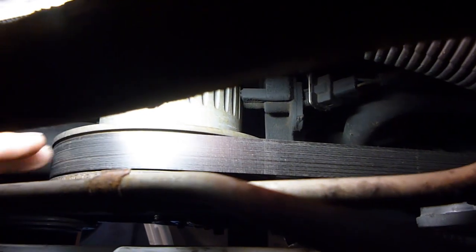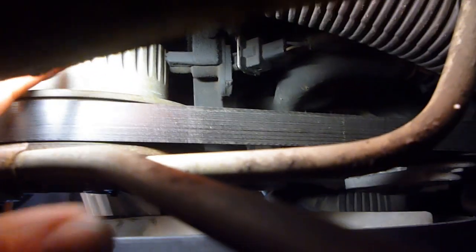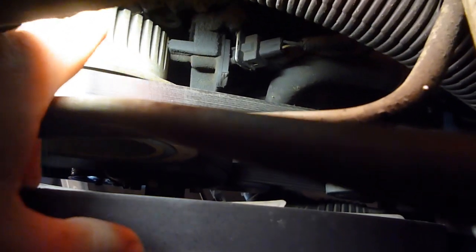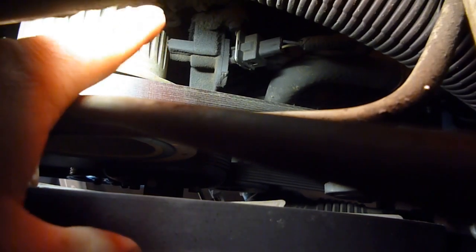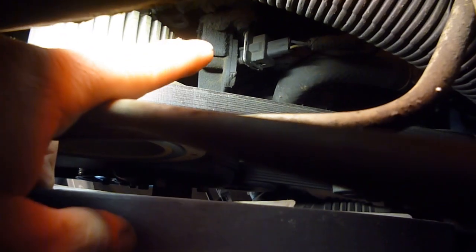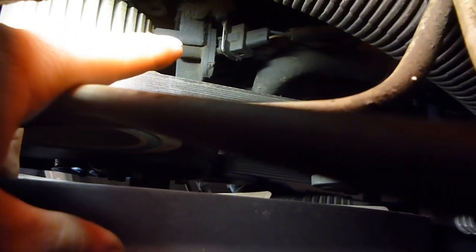We're down here underneath the car, and right here is the belt, your serpentine belt. It's the very bottom pulley down here, and on that is the crank. And right there, those wires coming out of this kind of grooved thing here is the crank position sensor. That is something that goes bad on these, and yet again, it's something you can wiggle the wires on. So we're going to go ahead and first start out by wiggling wires, see what happens.